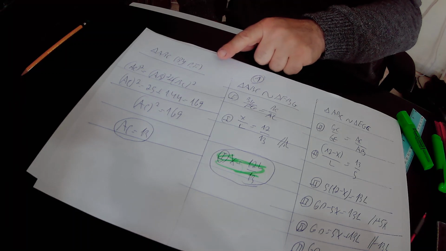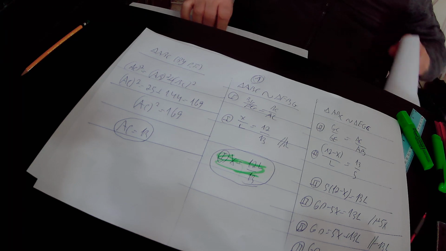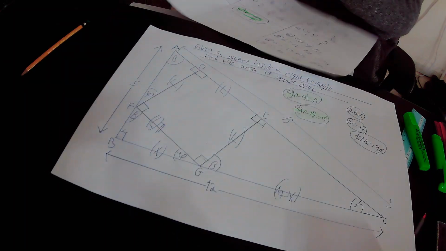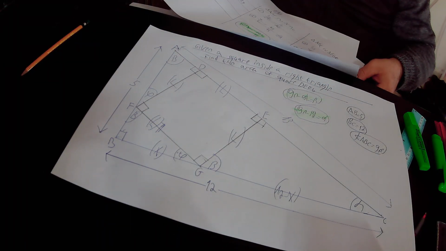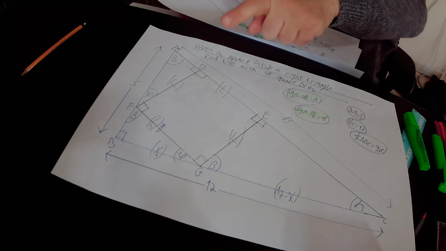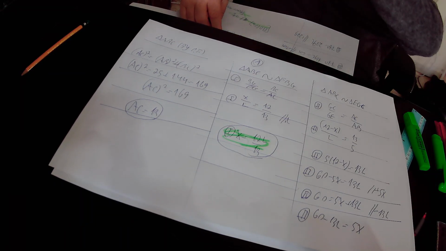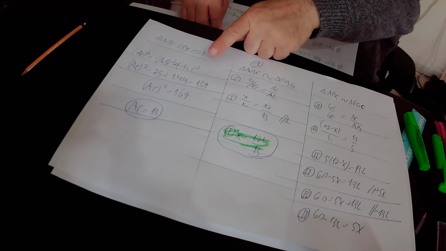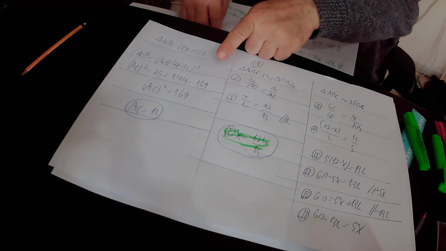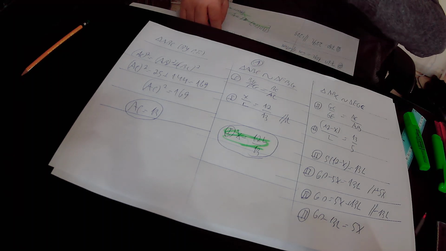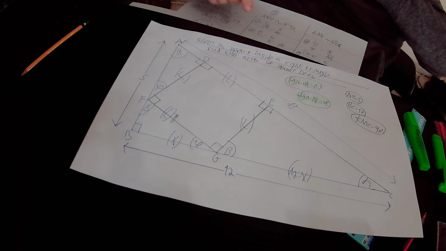So AC squared, that is the square of the hypotenuse, must be equal to AB squared. AB is 5, therefore AB squared is 5 squared, that is 25, plus BC squared. BC is 12, therefore BC squared is 12 squared, that is 144. So in conclusion, AC squared equals 25 plus 144, that is 169. We took the root of this equation and finally found that AC equals the square root of 169, that is 13. So the length of the hypotenuse AC is 13.